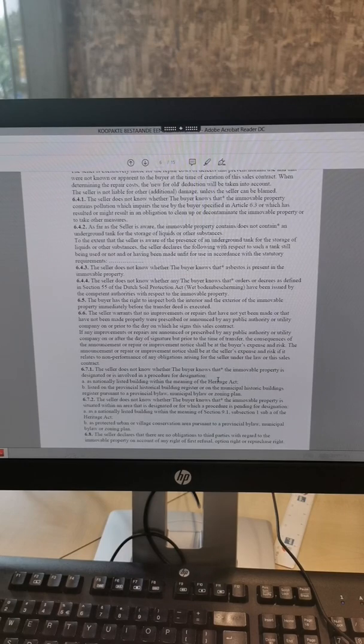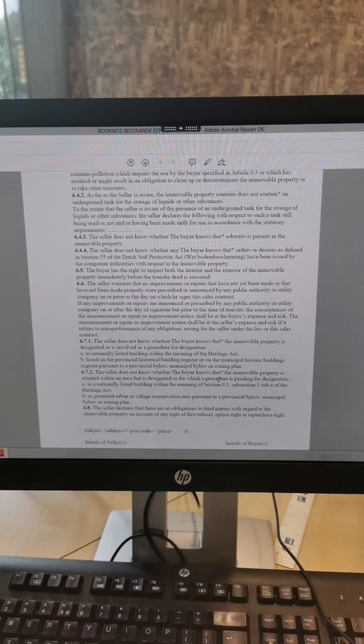Article 6.5. The buyer always has the right to inspect the property one last time before going to the notary. Now, usually this will happen on the same day that you receive the keys, unless you have a very early appointment. So say, for instance, the notary only has time on a Friday and it's going to be 8:30 a.m. In that case, often the end inspection, the final inspection, will be on the Thursday afternoon. Now, if you have a purchase agent, they will be present as well. The selling agent will be present, the buyer and the seller will be there.